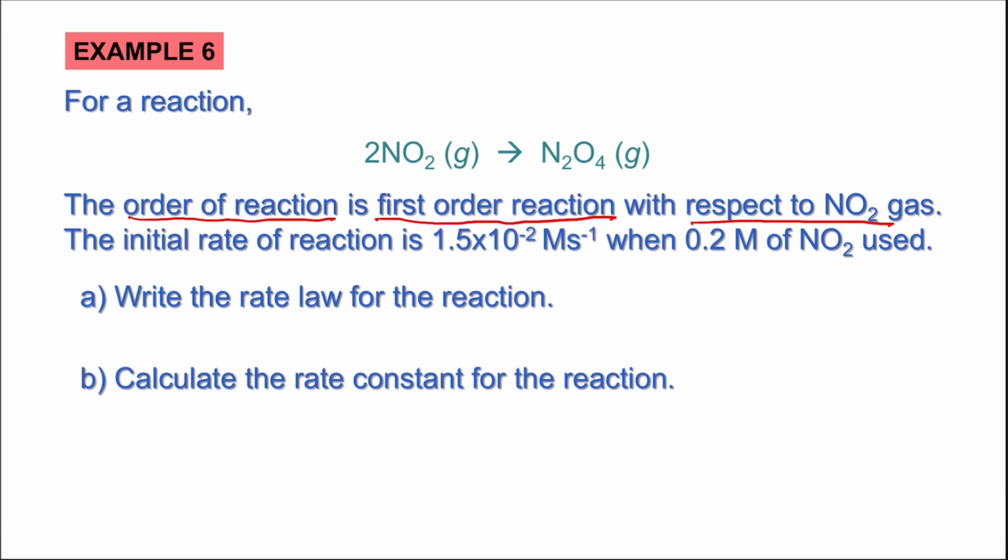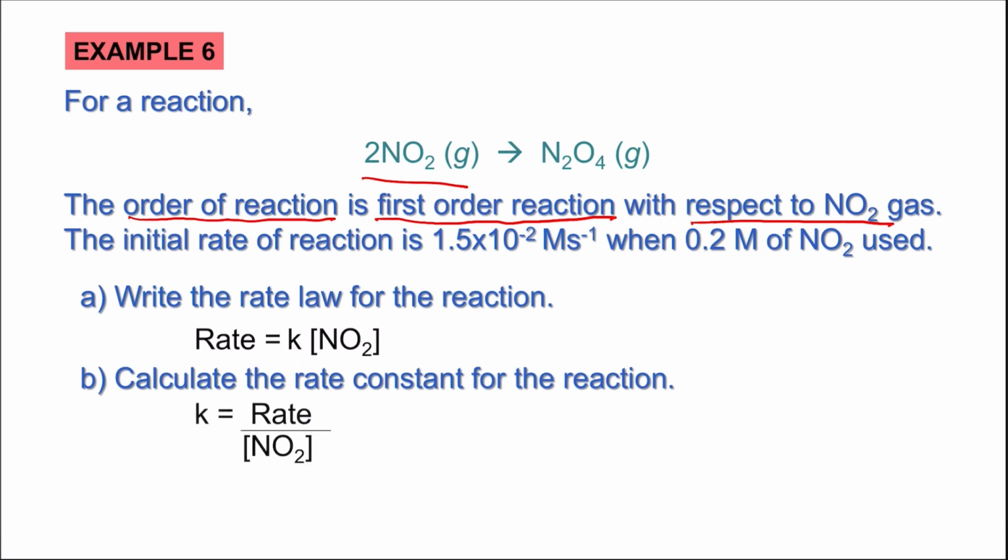So, NO2 gas, kita punya reactant. So, saya akan tulis rate equals to K NO2 ataupun kuasa 1. Tapi saya tak tulis dah sebab sama saja. So, this is our expression for the rate law. And then dia minta awak calculate the rate constant. So, rate constant adalah nilai K dekat sini.